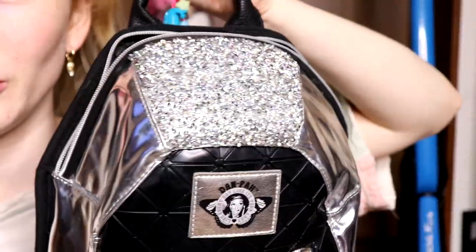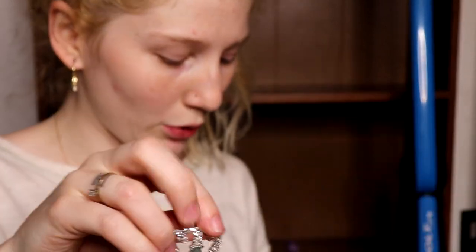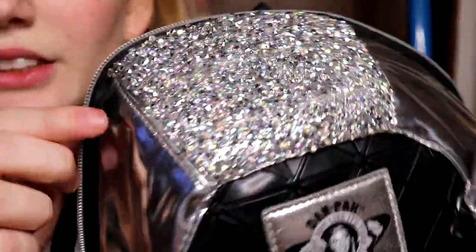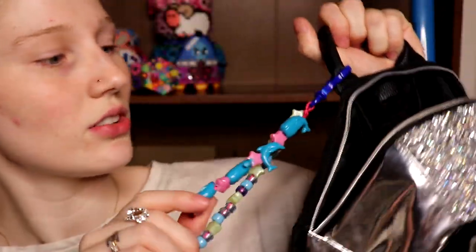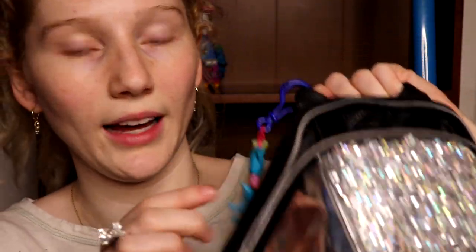So sparkly. I'm going to let this dry overnight. I'm going to sew on the label tomorrow, so I don't mess up what I have. That way it's like that, and then that, and it draws everything together. Then we will put all the pins and everything on tomorrow. I have had this for so many years. I just recently got a pink one of these, so I'm going to make a new one for the backpack, and then I might put this one on the fanny pack. I don't know yet, but that's where we're at for tonight.